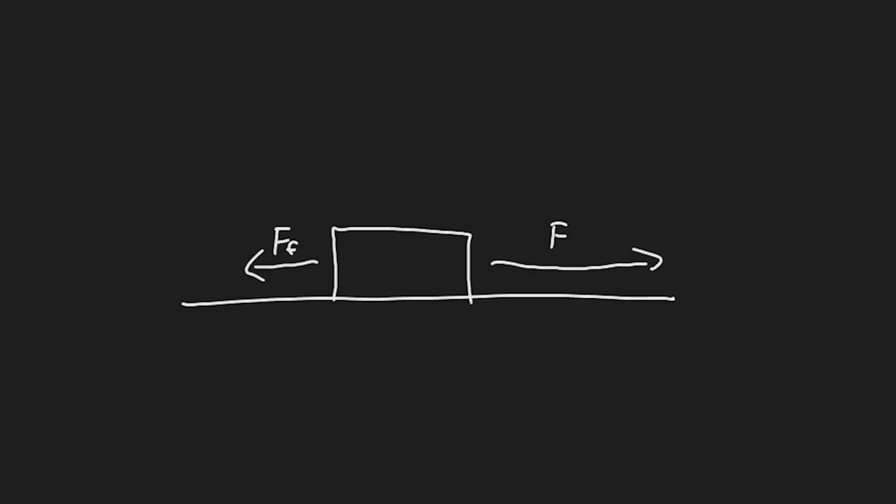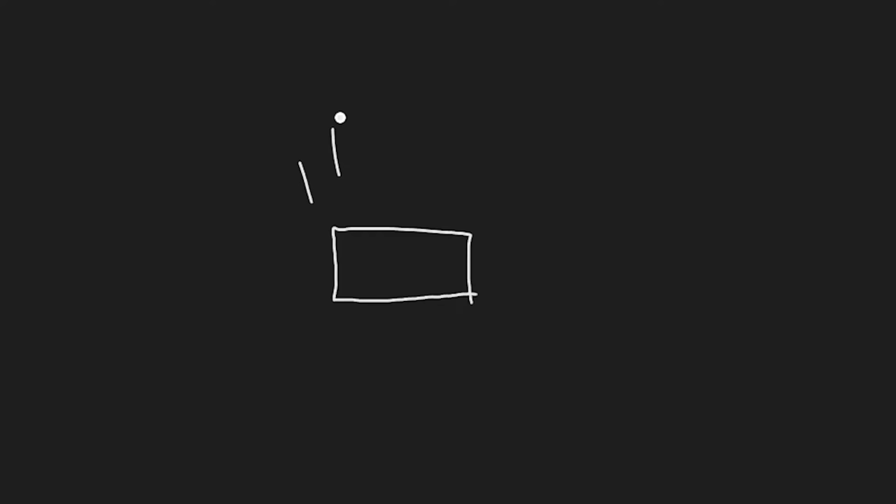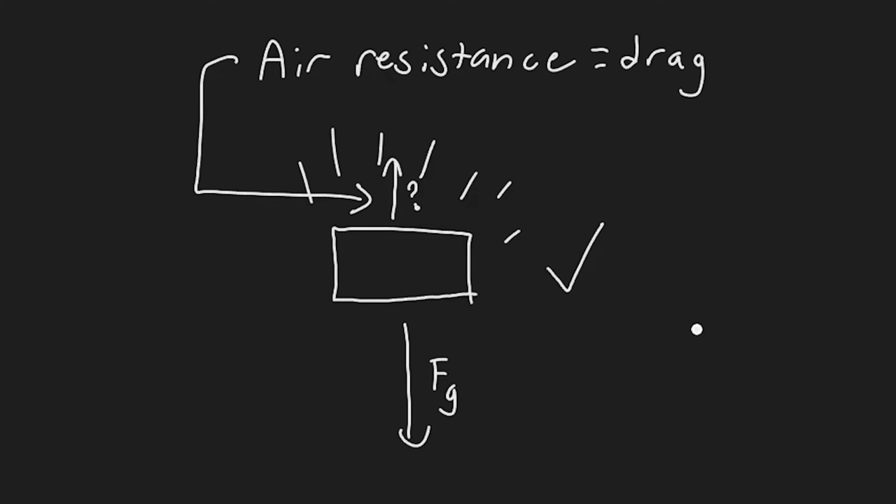So we just learned about friction, the force that resists motion when two surfaces are in contact. But what about when an object is falling in freefall and there's nothing touching it? Is there still any sort of resistive force acting on it? And the answer is yes, only if you're on Earth though. If you're in space with no atmosphere, the answer is no. We call the force that resists the motion of an object in freefall air resistance, or drag.